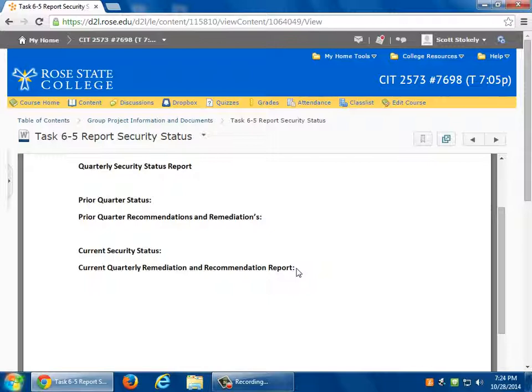This is just kind of getting you the idea of what the reports would be that you have to do. This is what we call a FISMA quarterly report. There's a little more in depth to what you would do on a government one, but I can't go into those because some of those are classified information. But basically, in a synopsis, this is what it asks for. What was wrong last semester? What did you do to fix it? And if you still have failures, why? And then any new failures. Pretty simple.